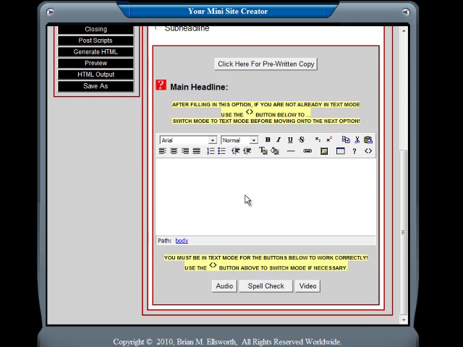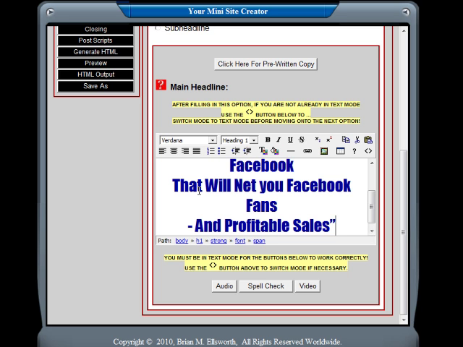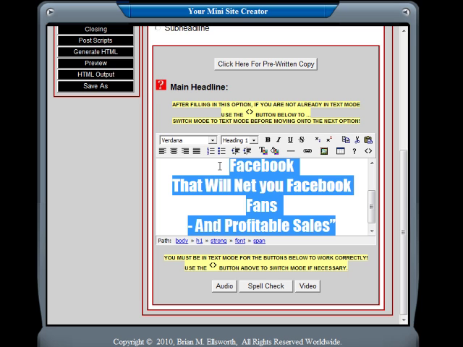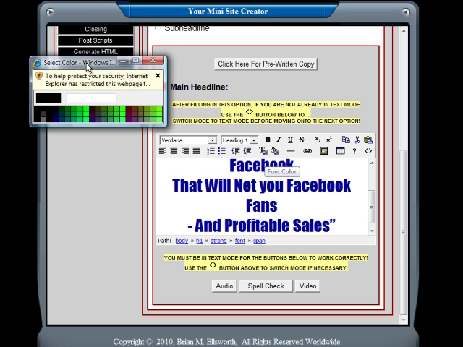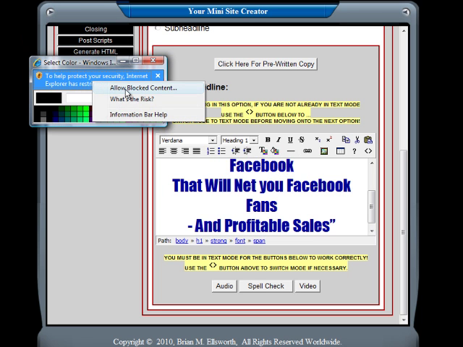Okay. So next is the main headline. I'm going to go grab my main headline. All right, we'll put it in. Control V, paste it in. Let's see if I can change the color. I don't want it to be blue. I actually want the headline to be red. Just as before, one of these windows pops up.